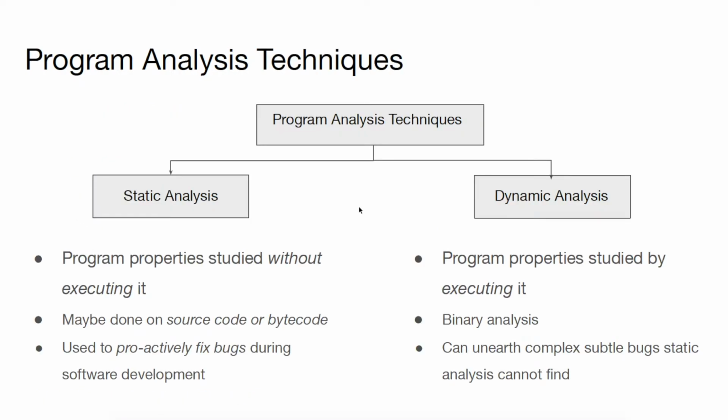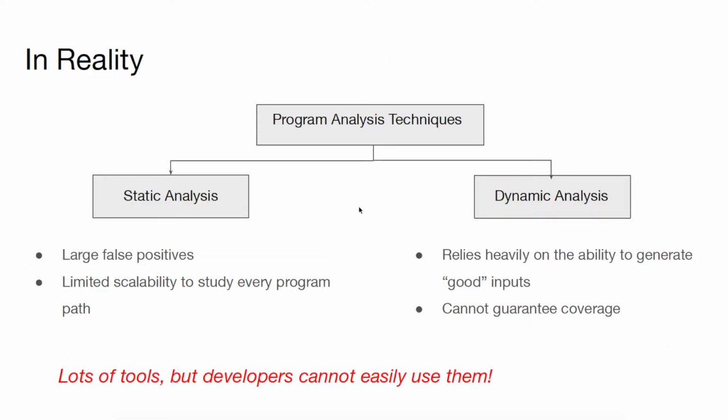The two most common techniques are static and dynamic analysis. Static analysis studies a program without executing it, while dynamic analysis does the same by executing it. While there are a lot of commercial and open source tools that support this, their adoption is limited due to scalability concerns and their ability to achieve good coverage.